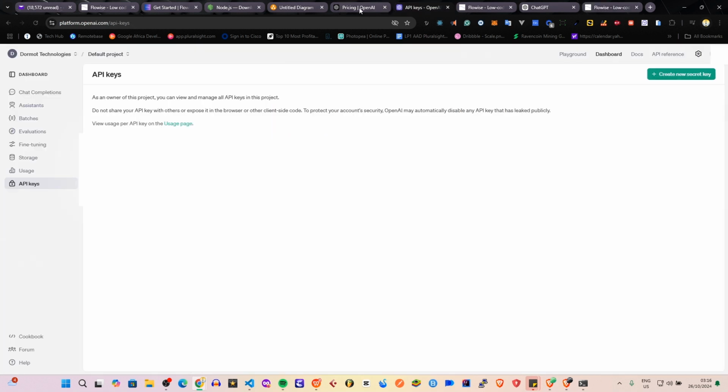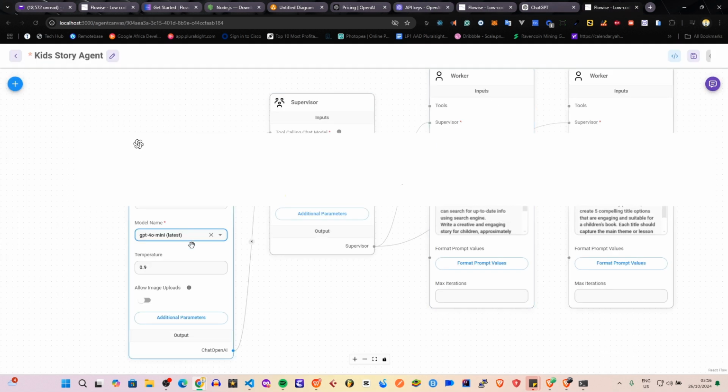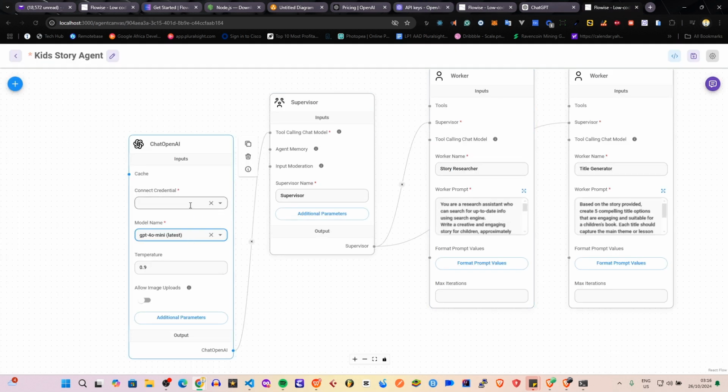You go to platform.openai.com/api-keys, and you click on create a new secret key. You copy the secret key, and you come back here to add it, but I'm not going to do that because I've already done that. So I'm just going to select this key.